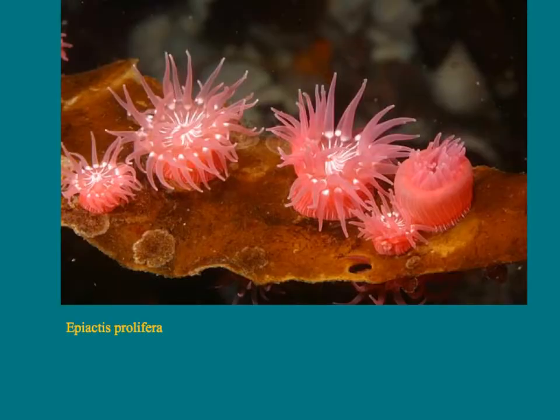There are some cool variations in terms of how anemones and corals reproduce. This particular anemone, Epiactis prolifera, is unique in that it's one of the brooding anemones. They can reproduce asexually. Here's a particular clone that has been budded off asexually from the bigger adult. Same is true here. Same is true here. And these are environmentally tied in. The type of reproduction is connected to the stability of the environment.